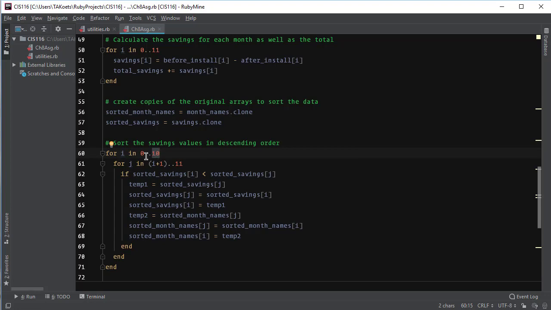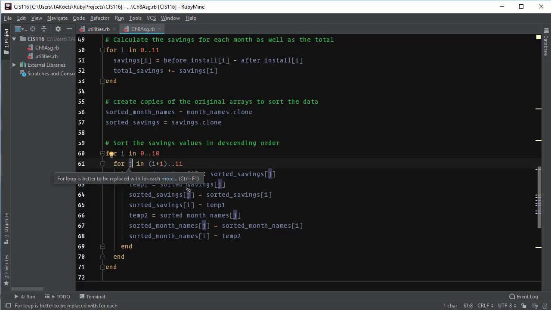There are 12 values. 0 to 10 will give you 11. Then inside of that loop, we have another loop where my control variable is called j, and it starts at i plus 1 and goes to the end. So the first time through, i will be 0. j will go from 0 plus 1, or 1, to 11.